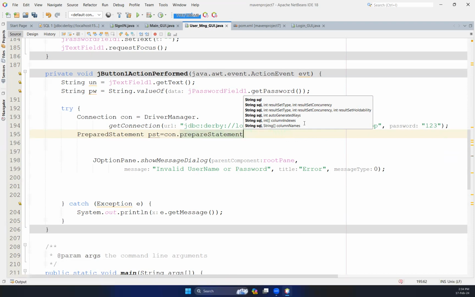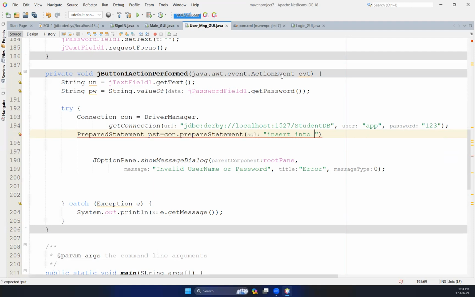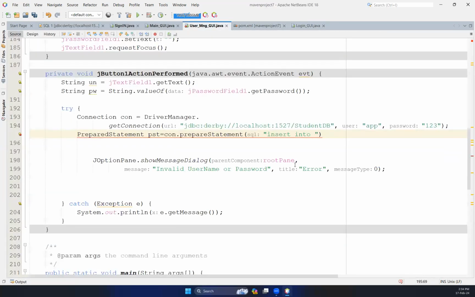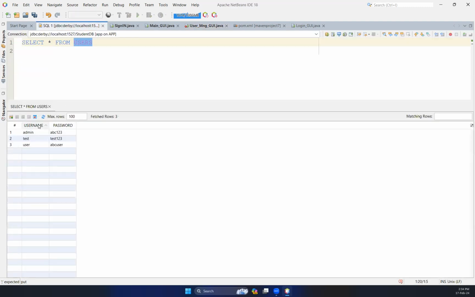Inside the double quotes, type: insert into, table name, insert into users, then the column names, username and the password.